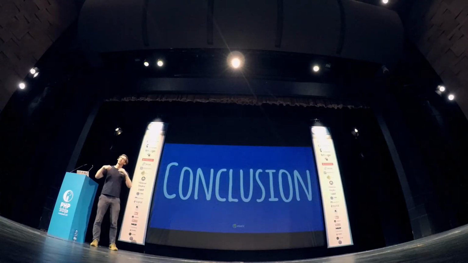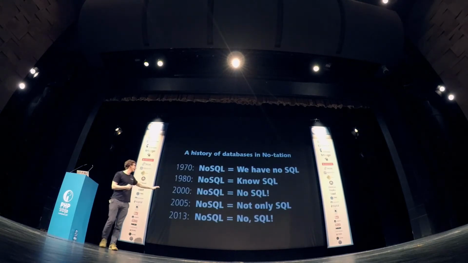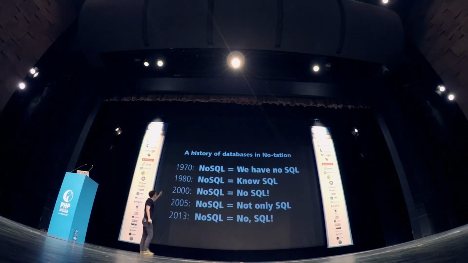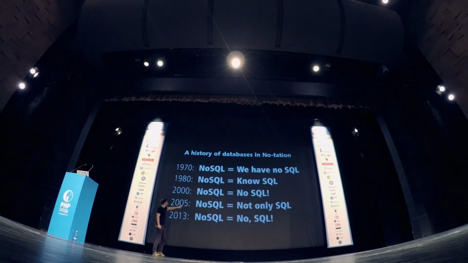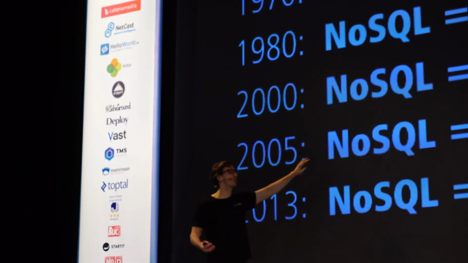To finish up, databases have kind of a long history. I didn't do that, but I really like that one. This is kind of how databases developed. In the beginning, you did not have SQL. Then in the 80s, it was suddenly like, oh, SQL is the cool thing, everybody needs and should do SQL. Then in 2000, it was, oh, no, this SQL thing is too slow, nobody wants to do that. And then people said, maybe it's not that bad, I just need something in addition.